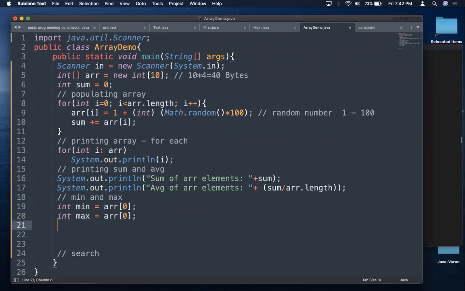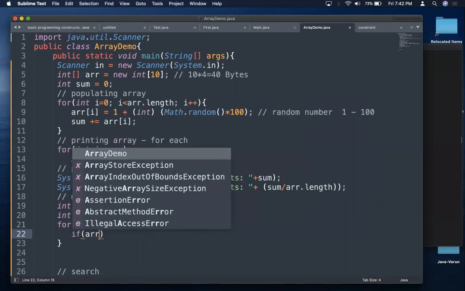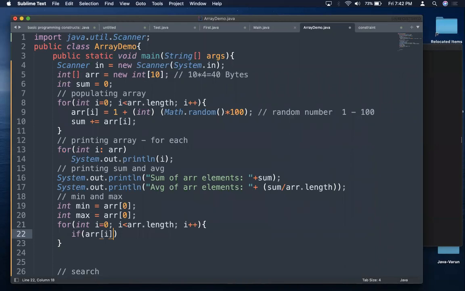So how to write the code? For that you need to write one for loop, the same for loop like how I wrote over here. So let me take this. So for i equal to 0, i less than array dot length, i plus plus. So this is my logic. What I'm doing is checking this array of i value. I have to compare all the i values.